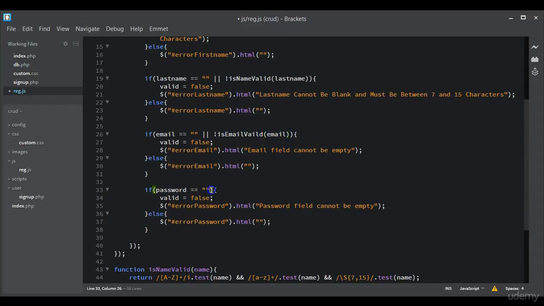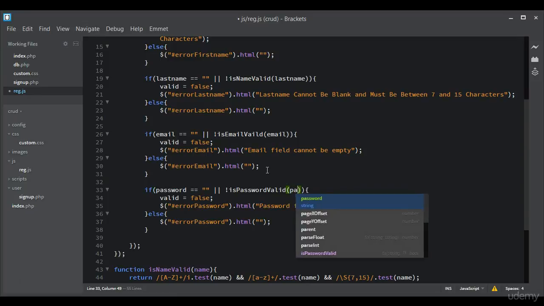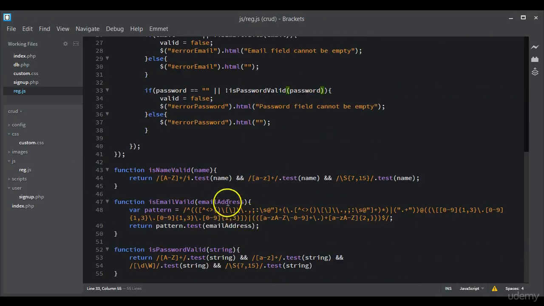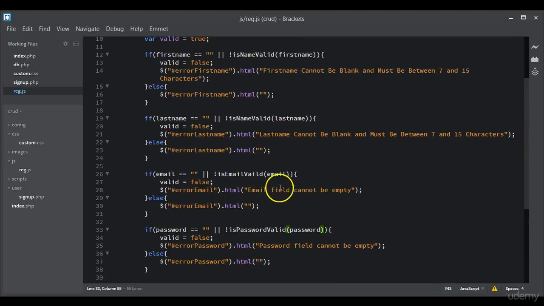Also for the password, we say if is password valid, so we pass in the password. If the strings do not meet this criteria or do not match what we have here, then it should throw an error. Also, we can change this error message here to something different.